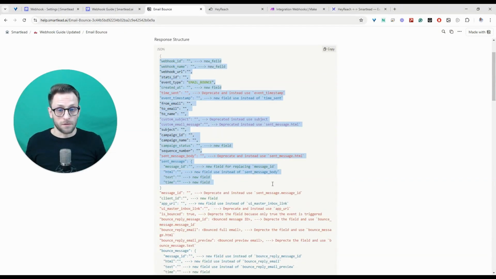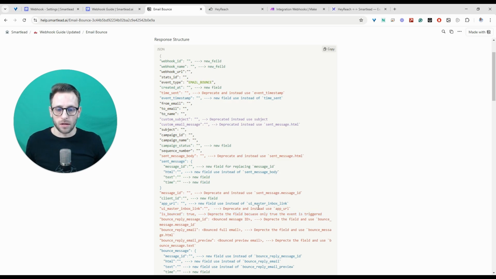Now we can see this colorful code-like thing, and this is just a data structure in JSON format. JSON stands for JavaScript Object Notation, and you don't have to memorize that. The only thing that is useful to know about JSON is that it is universal. It is a universal data format used by many systems, many platforms. It's platform agnostic, so literally every software today knows how to parse and interpret this JSON format, and it's super simple, so it allows us to pass information and data between platforms.